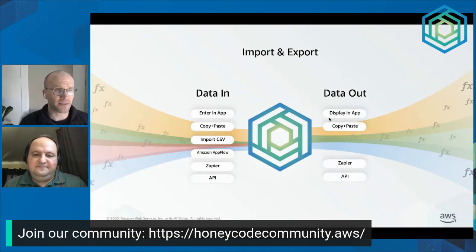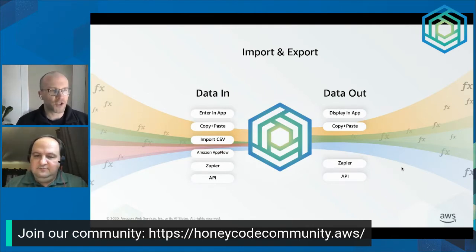But again, thanks for showing this slide, Daniel. This is really helpful. I don't know if we have a timeline to share right now, but obviously AppFlow becoming an ability to pull data out of Honeycode is coming up soon, and some other capabilities. Do you have any more context on that? Like you said, nothing we could share at this time, but we'll absolutely keep you all updated. And if you watch our community forums, that's where we'll release the updates. So that's a good call out. And we'll mention a few more things at the end.